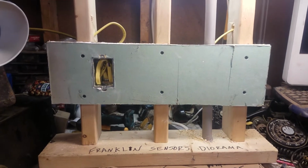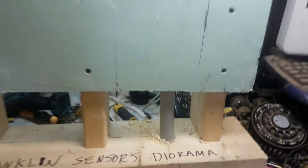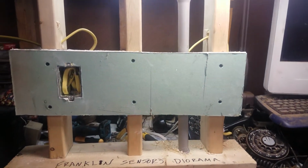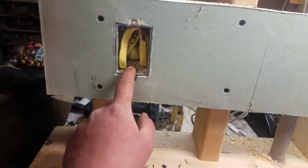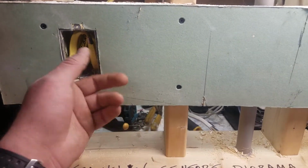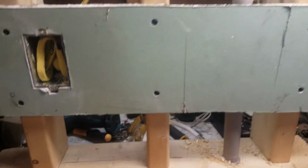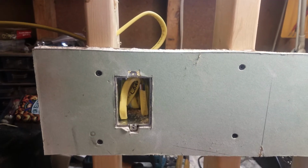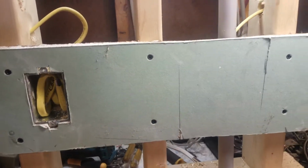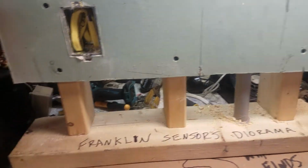I built my own diorama. See? The Franklin Sensors diorama. They wouldn't let me take theirs, so I had to make my own. And it's pretty cool, man. I got an electrical box, GFI, sure, and a plumbing vent pipe, or a Schedule 40 conduit vent pipe, but we electricians do it. Some green sheetrock. Maybe we'll put tile on that. It's beautiful, man. I'm proud of it.